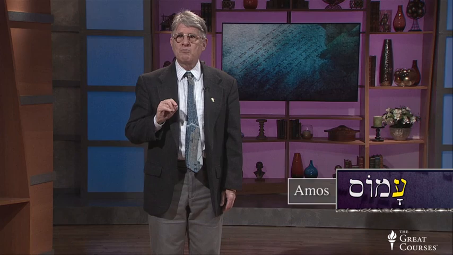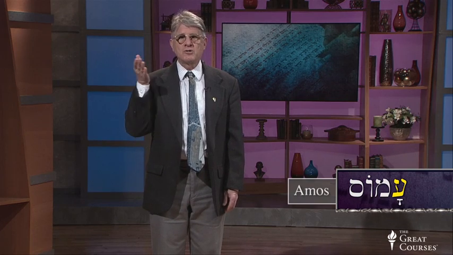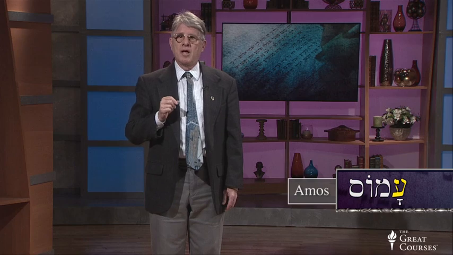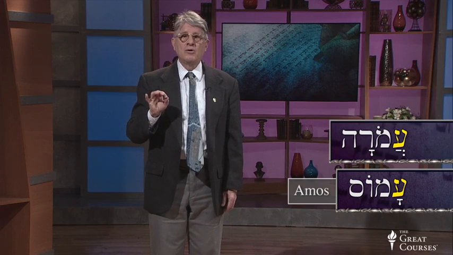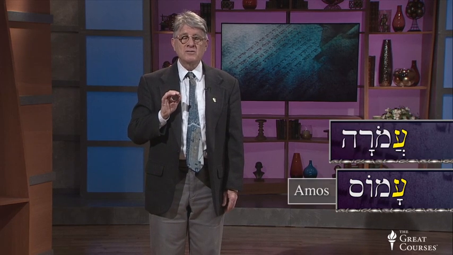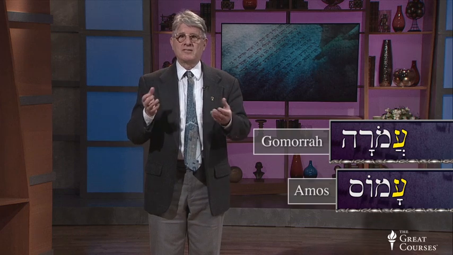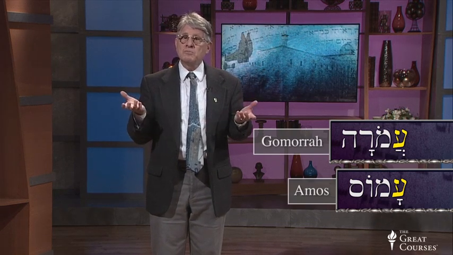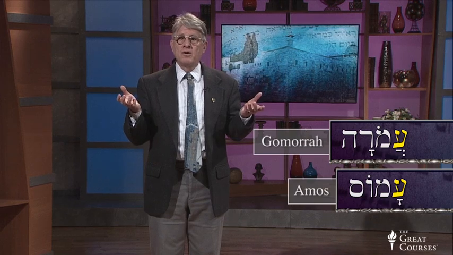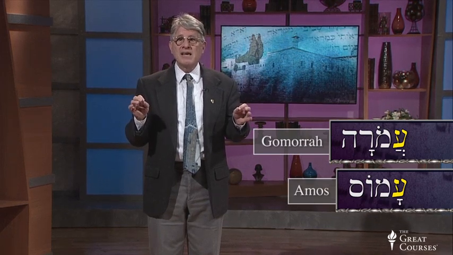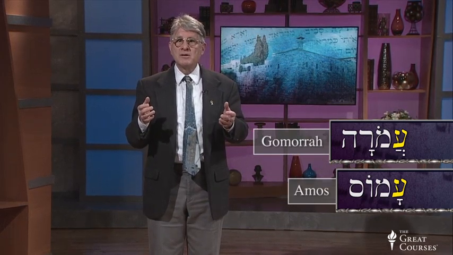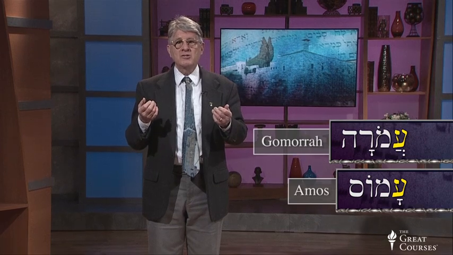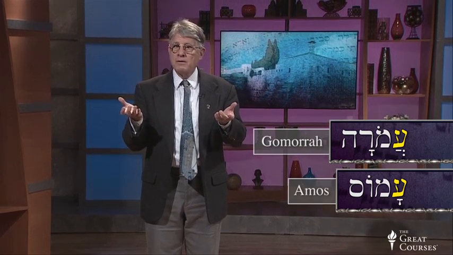The prophet Amos spelled his name with an Ayin, and we call him Amos. We don't pronounce the Ayin, we just go right to the vowel sound. But Amorah, also starting with Ayin, is Gomorrah, as in Sodom and Gomorrah. Since both these names start with the same letter, why is it silent in the English name of Amos, but a G in the English name Gomorrah?